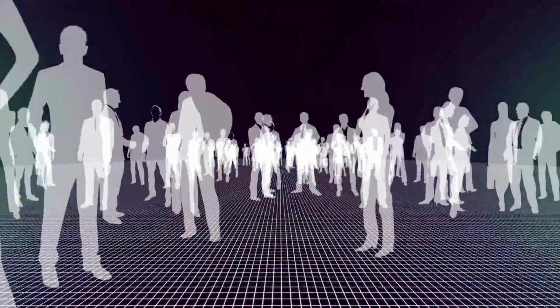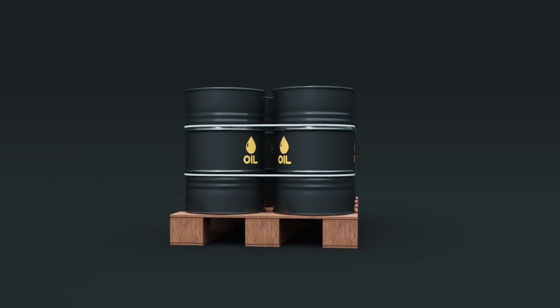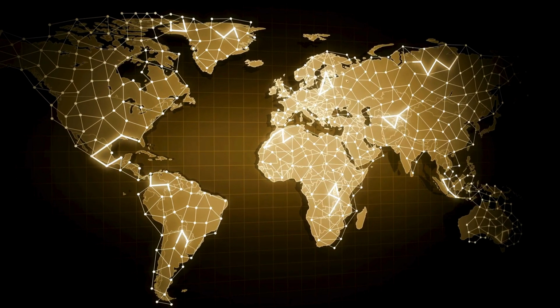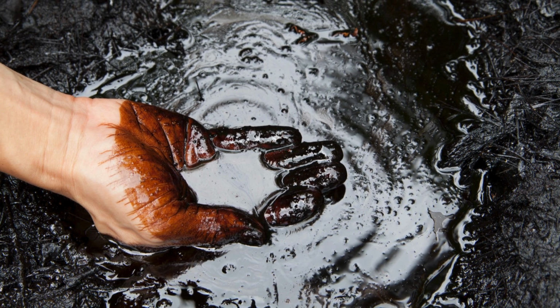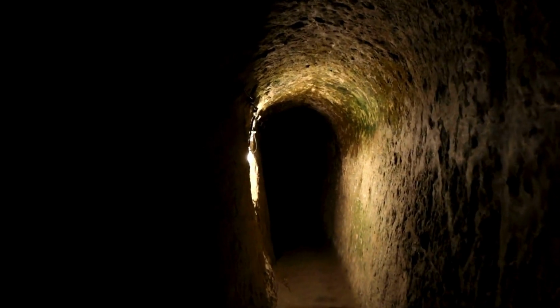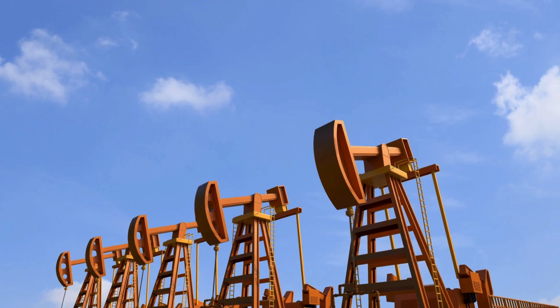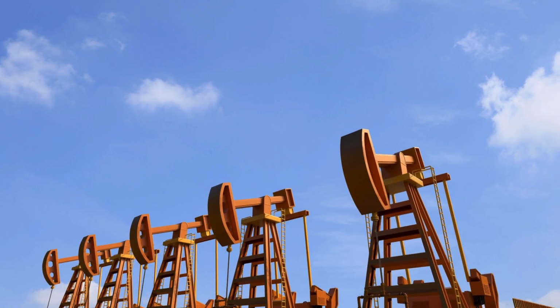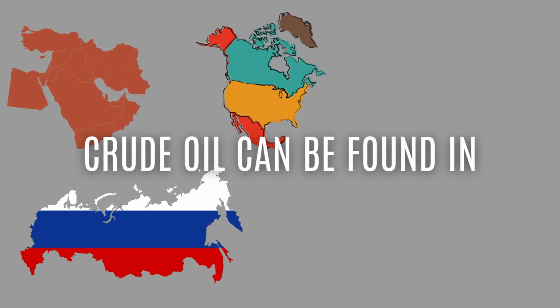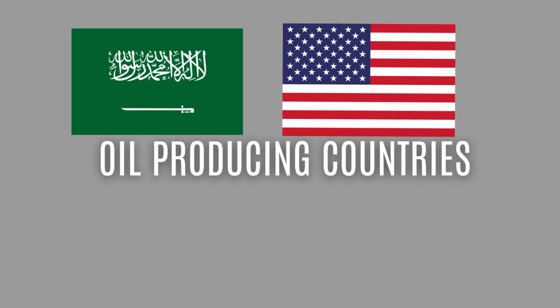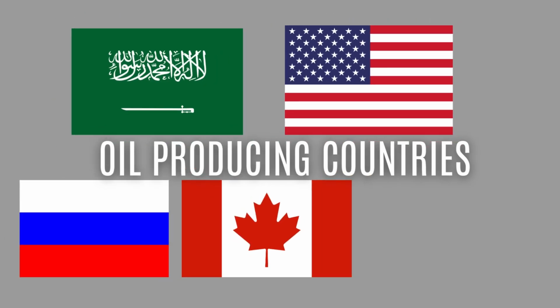How can this resource be extracted from the ground, refined, and ultimately used to shape global power? As everyone knows, crude oil is the father of all petroleum products, but it is not available in every single place as it seems. Crude oil is found deep beneath the Earth's surface, typically in underground reservoirs, sedimentary rock formations, and offshore beneath the ocean floor. It is extracted from oil fields located in regions such as the Middle East, North America, Russia, and parts of Africa. Some of the largest oil-producing countries are Saudi Arabia, the United States, Russia, Canada, and Iraq.